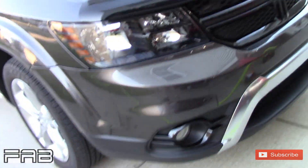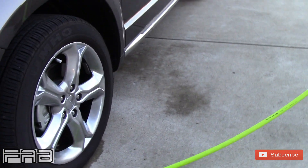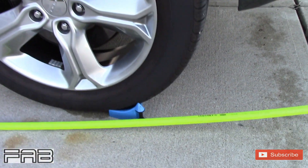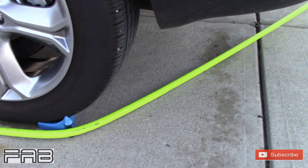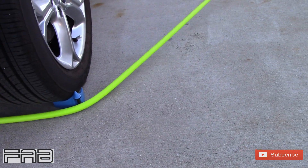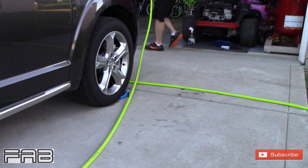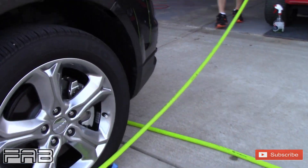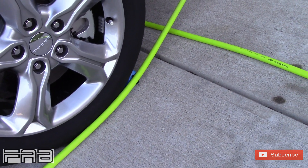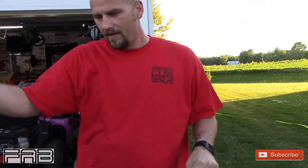We're going to see if we can go all the way around the vehicle. So I'm going to hit this roller — and it rolls nice, it's really, really easy. Let's go ahead and hit this second one. Hit this fourth one. Look at this hose — this hose is moving all the way around the vehicle. Here's the last one. I don't know if it's designed for all four to go around, but heck, that's awesome! That got me all the way around the vehicle. Started over here, went all the way around, hit the first three, and it worked perfect.